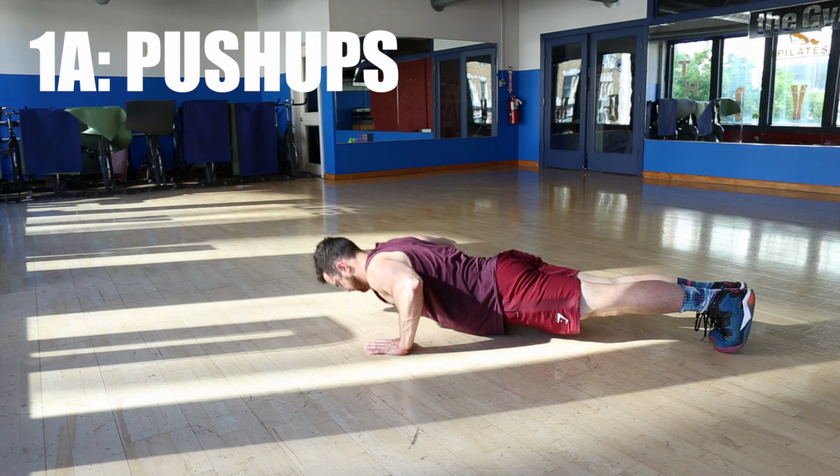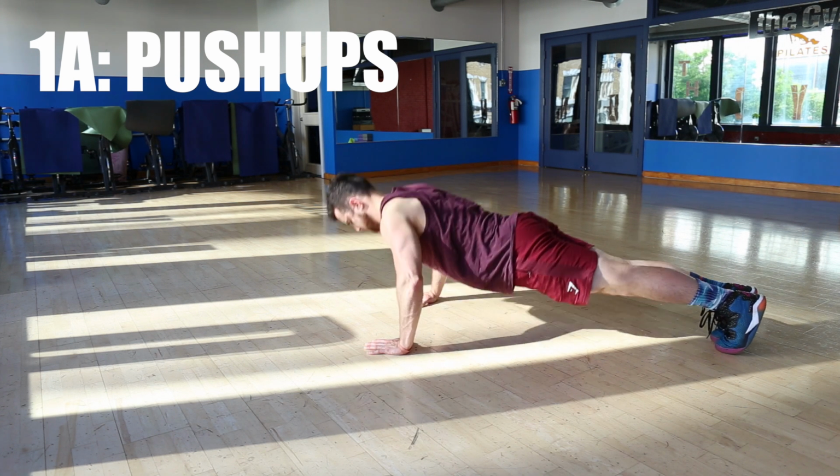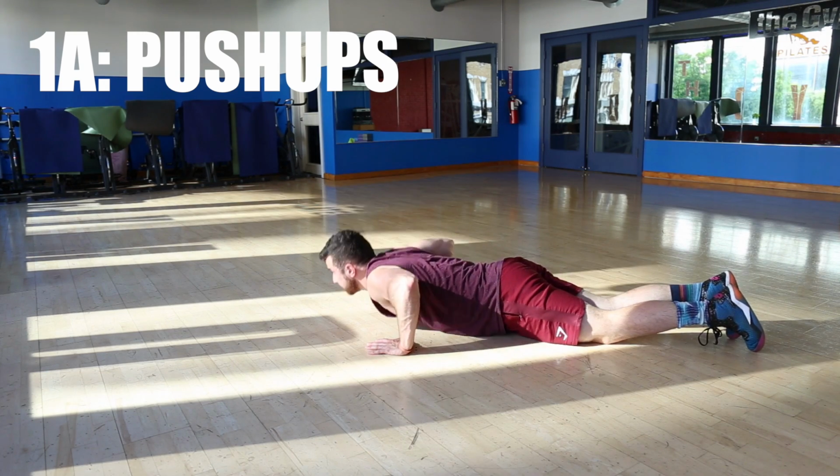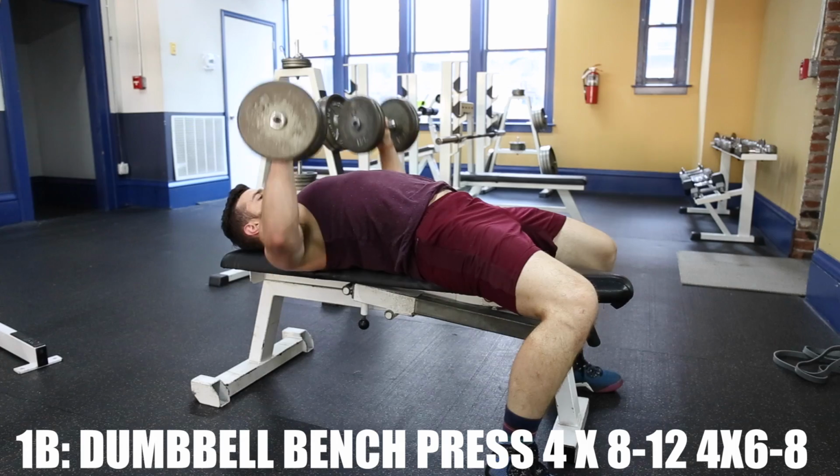Okay, so push-ups are good. The main thing is to keep everything flexed. Don't let your butt go up too high or too low. And also, just go all the way up and down. Go on your knees if you have to.